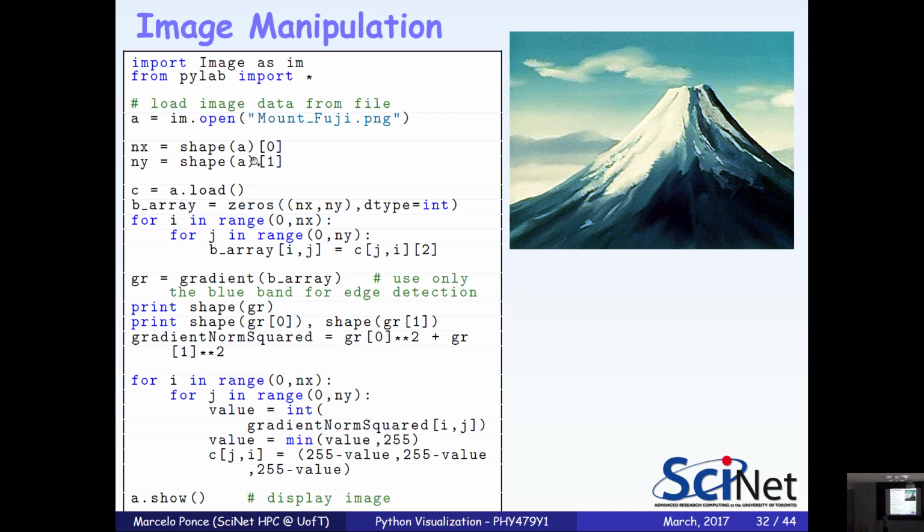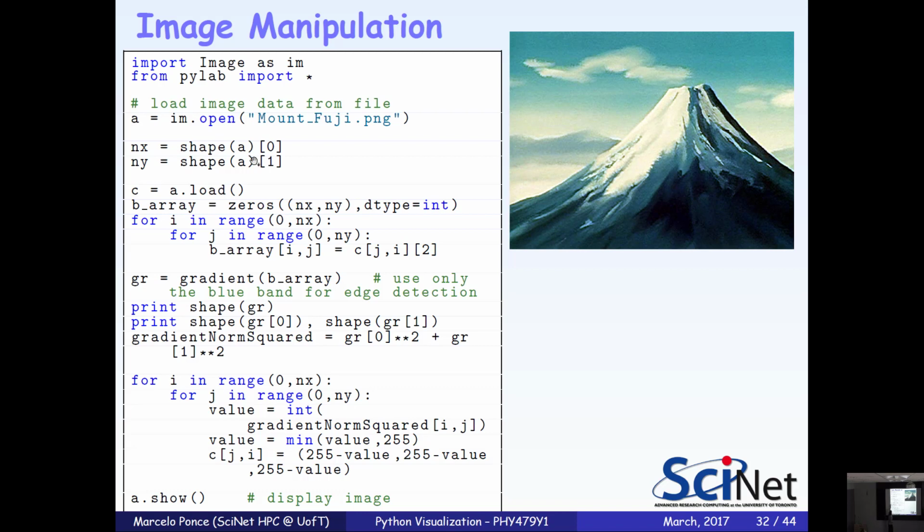I'm going to use another auxiliary variable C there to keep the data that I load. So basically from the image I want to keep that. And then I'm going to create an array. It's basically a matrix, a two-dimensional array, full of zeros with sizes nx times ny. So basically a blank canvas, but with the same dimensions if you wish as the image.